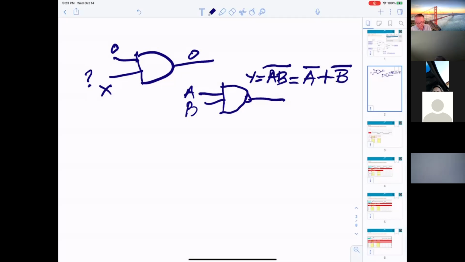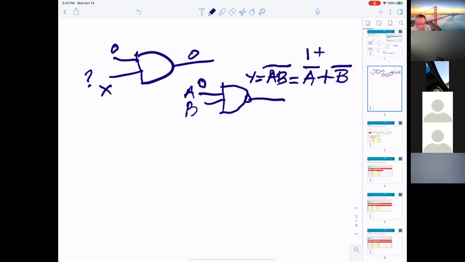The thing is, it's easy for me to tell you the output. Okay, so if A is 0, what is the output? Don't know? Come on, man. A equal 0, not A equals what? 1.